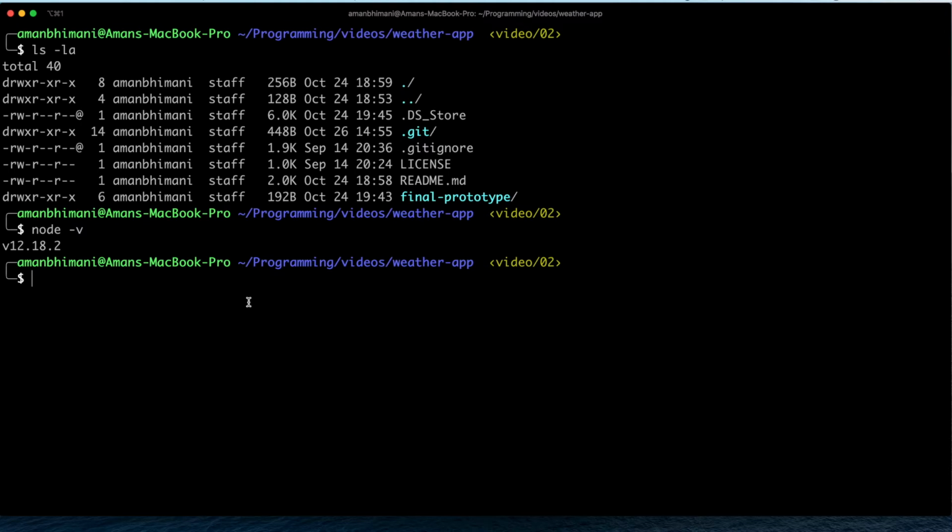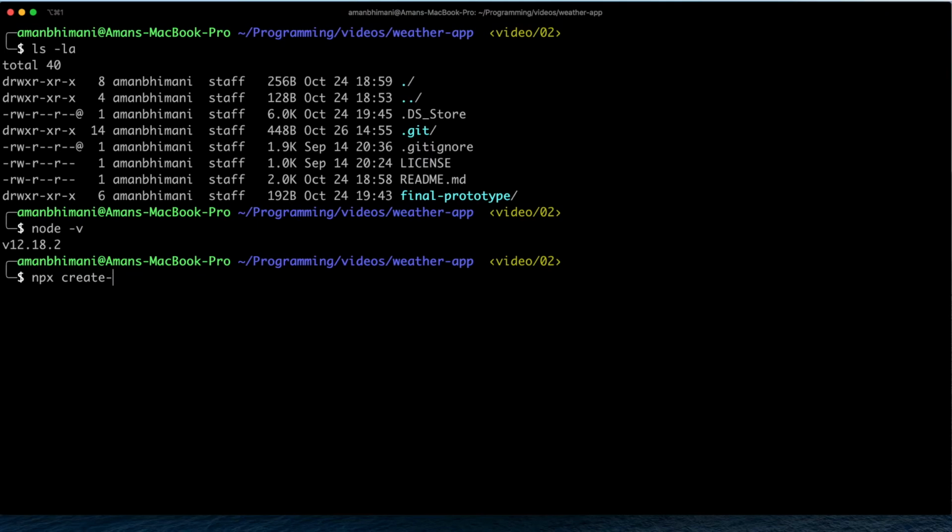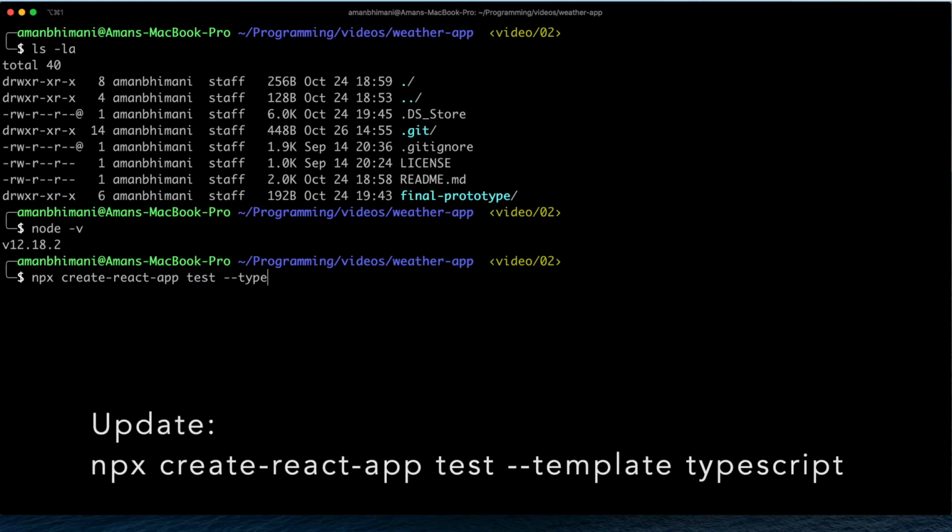What we will now use is a thing called npx. So npx is a package runner, so it basically grabs the latest version of Create React App for us and downloads it and runs it. So what we can do is use npx to download Create React App, and then we just want to create an application, right? So we'll name our application, we'll just call it test for now. You'll see why. And then we want to run it in TypeScript mode, so we'll also install TypeScript.